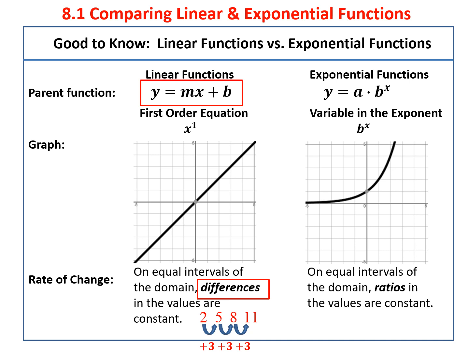When we move over to the exponential function, look at the equation. Now the x is actually up in the exponent. The a is kind of like our b in the first one. It's kind of the y-intercept. And b is what it's being multiplied by or divided by. In this case, what's constant isn't a constant difference, but constant ratios. So in this sequence here, we're not adding 3 each time, we're multiplying by 3. And that's the difference between a linear function and an exponential function.